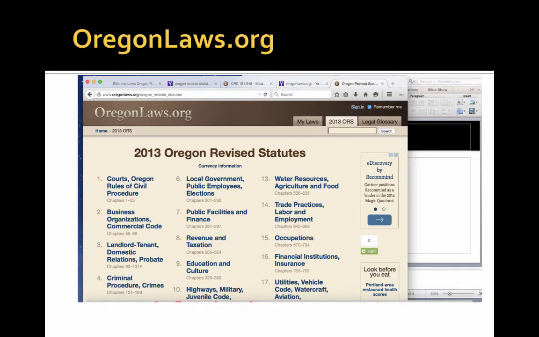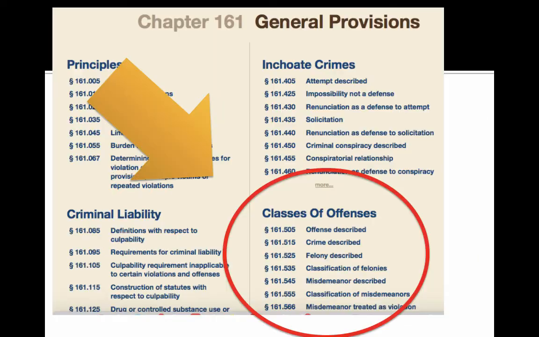All right, so when you're looking at different types of Oregon laws, this is where law enforcement officers, depending what state they're certified as a commissioned officer in, will review the different laws that apply to them, and they have to study those and understand them. So, for example, we have offenses. The classes of offenses in Oregon are felonies and misdemeanors.